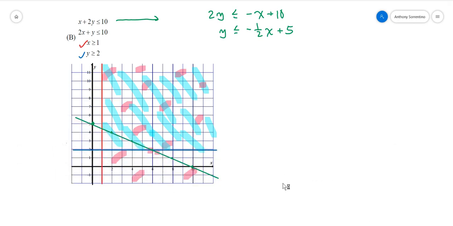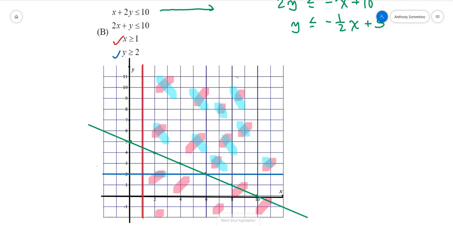Again, a solid line because it was the equal to parts in there. And you can see in a lot of the linear programming problems, that's going to be the case. But for this region, since I do have the less than sign, and sorry if there's any jumping around going on here, there were some issues with the recording before, it's now going to be this region in here, because it's below the green line.